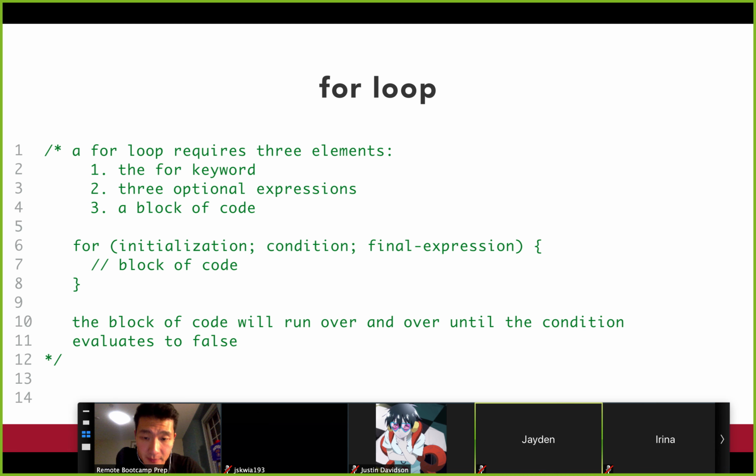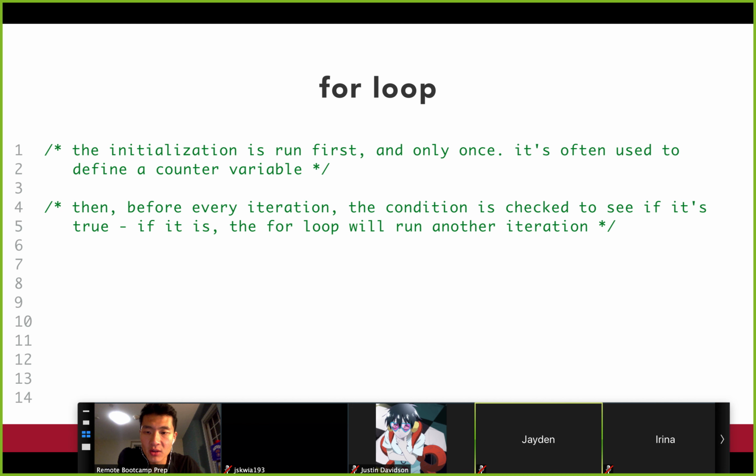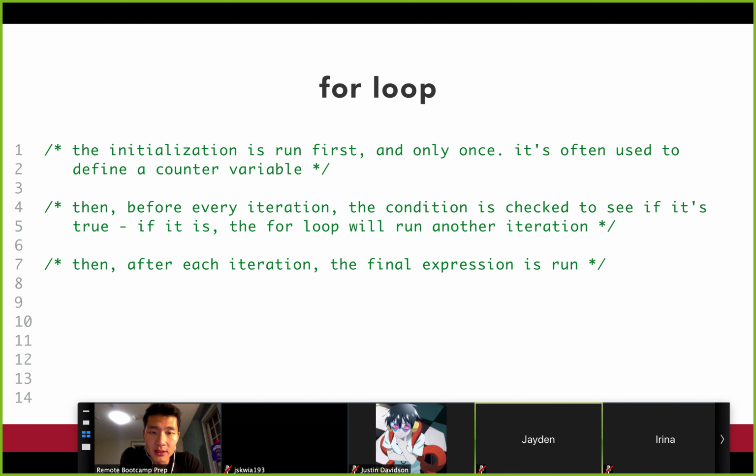Followed by the initialization, what we have is a condition. The condition here is just like the condition we saw in the while loop. The condition is a statement that will eventually evaluate either true or false. If it's true, then the loop will run again. If it's false, then we say, great, the for loop is now over. Let's move on to the next block of code.